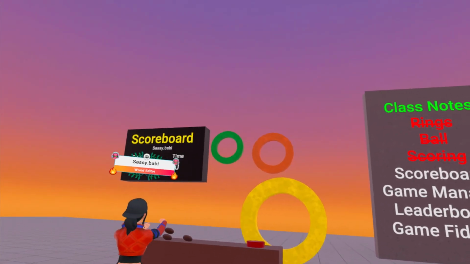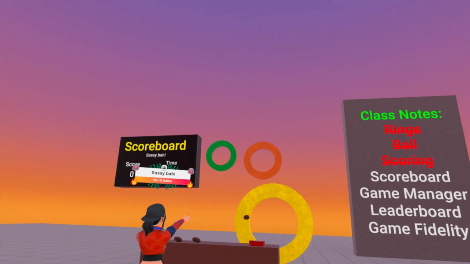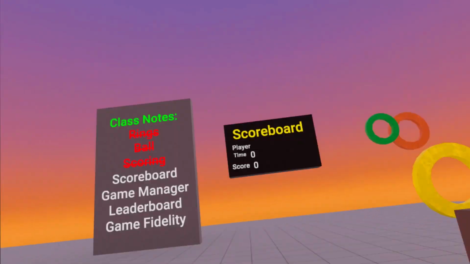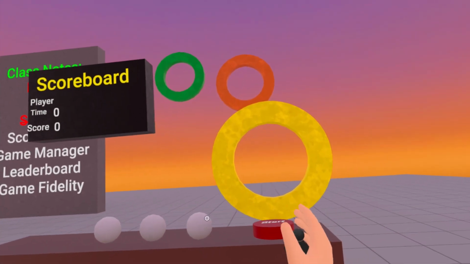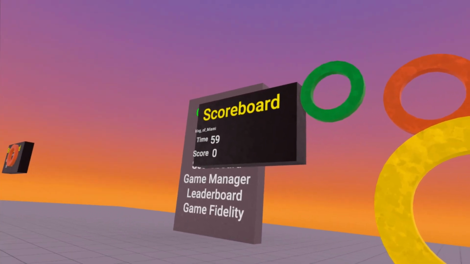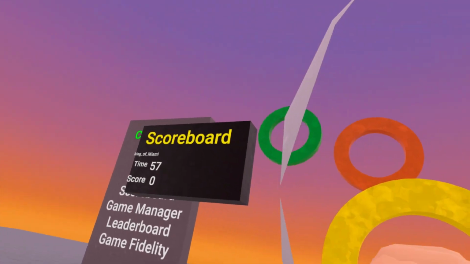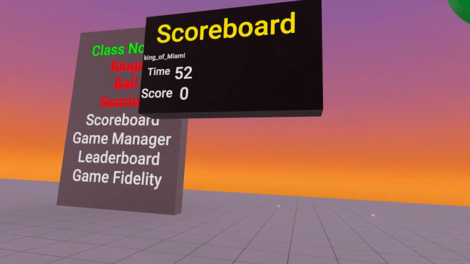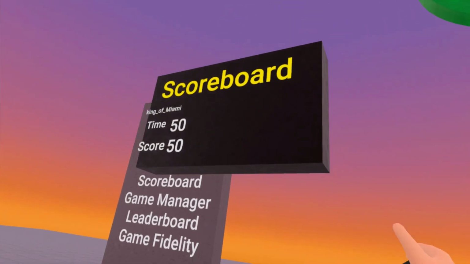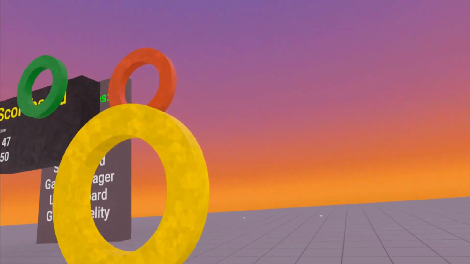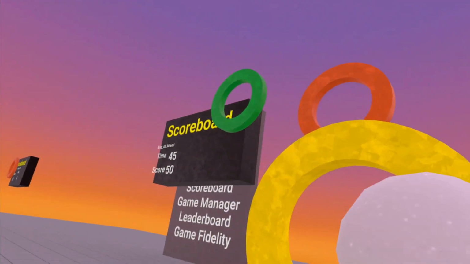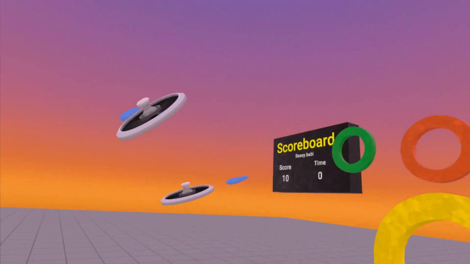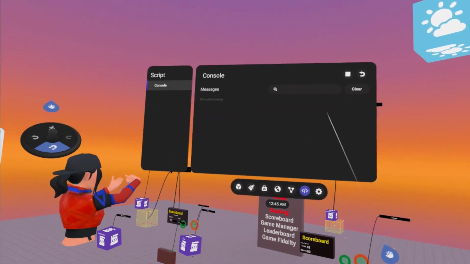So let's see. My timer's not working. Score is. Let's see if mine works, because it might not. Oh, my timer is working. Oh no, look, my score's not working though. Let me see. Oh, there's my score. So maybe it didn't register, or I don't have that tag. Oh, it's working. Okay, so let's see what Sassy might have missed.